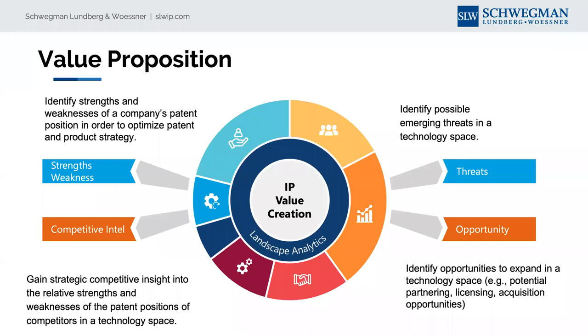For example, emergence of a new player into a technology space. And lastly, SWOT analysis can help you identify opportunities in a technology space. These may include something like a white space strategy to possibly focus resources directed to unprotected or less protected areas in the technology. Or another example may be partnership opportunities with other players in the technology space where the technology may seem compatible.